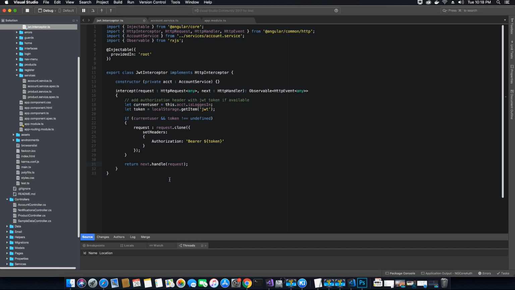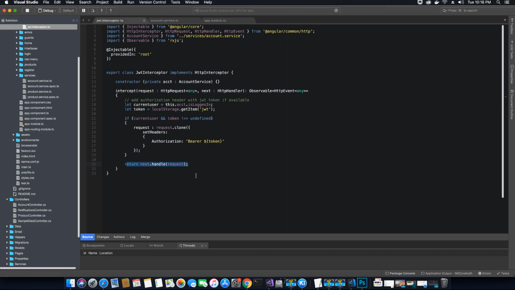Now what next.handle basically does is pass the control to the next interceptor in the chain. So if there are any other interceptors that you have added, since this interceptor was created just for the JWT token, but if you have multiple layers of authentication, then it will pass this request.